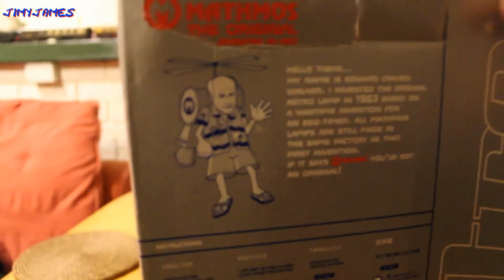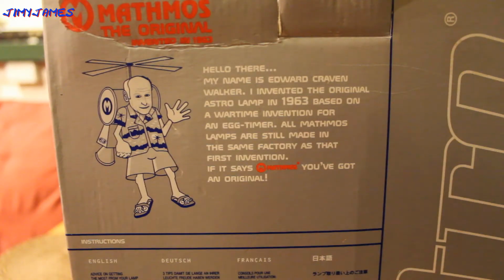On the back, it says, "Hello there, my name is Edward Craven Walker. I invented the original astro lamp in 1963 based on a wartime invention for an egg timer. All Mathmos lamps are still made in the same factory as that first invention." If it says Mathmos, you've got an original.